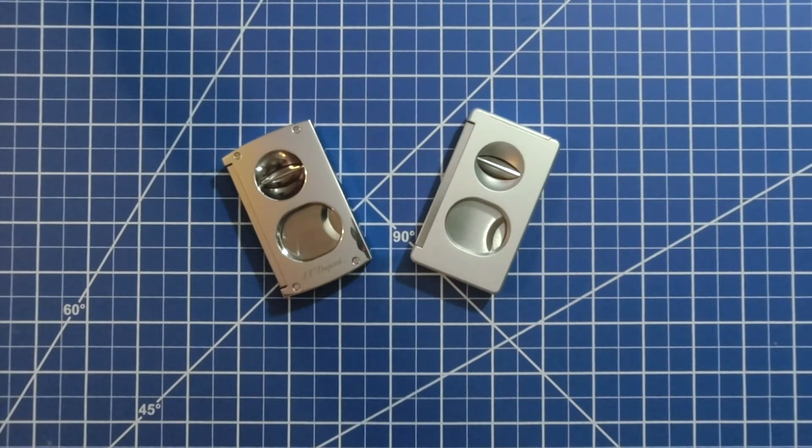Hang in there, this is going to be a longer video. We're going to compare and contrast, take a look individually at some specs, and give you my thoughts on these cigar cutters as high-end cigar accessories. Additionally, we'll put them to the test by cutting some cigars and see how they perform, and compare them to some other cutters that I have as well. So let's jump right in and take a look at these cigar cutters.